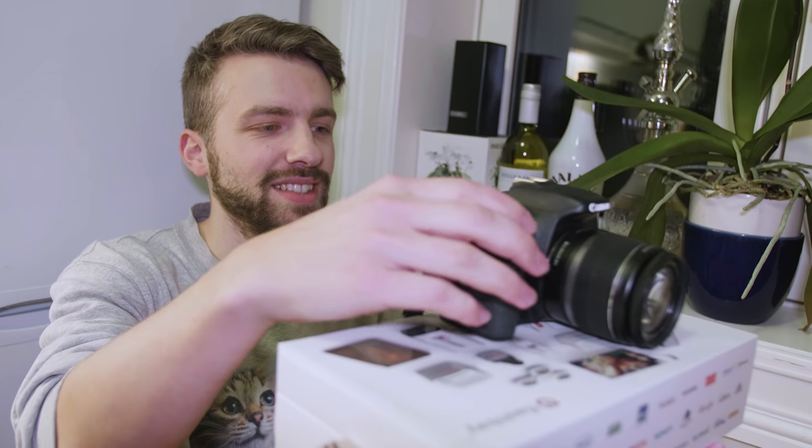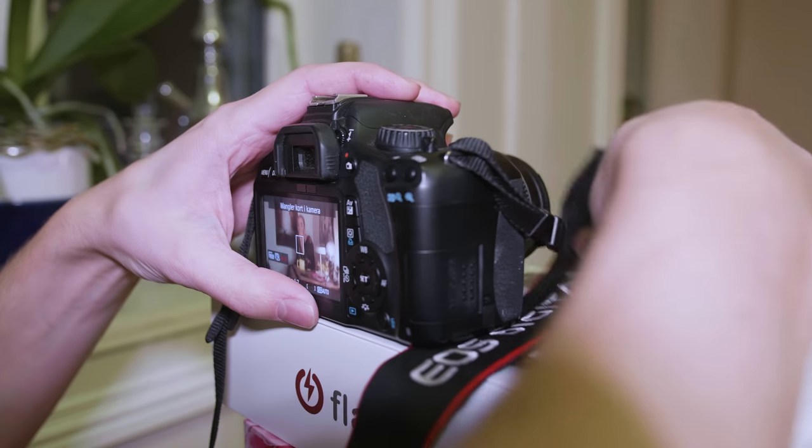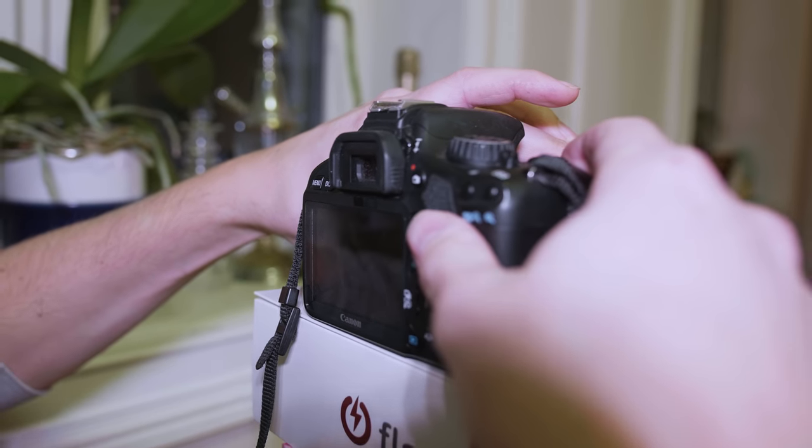I forgot this is the camera without the flip screen. Now it's not horizontal, is it? Yeah, well, it's on boxes. You'd think it would be. But yeah, this is an old apartment, so the kitchen is crooked. We just use the camera strap. Oh, nice. Oh, this turns off all the time.